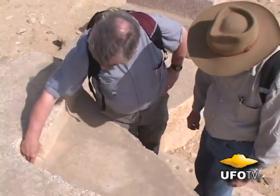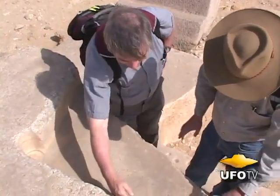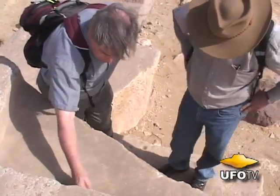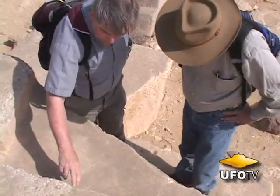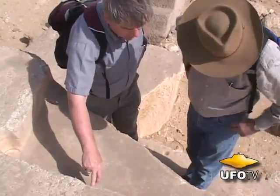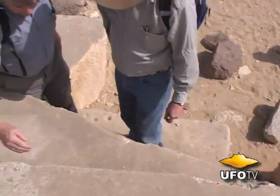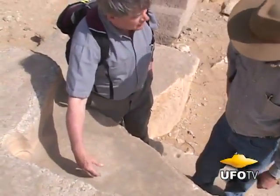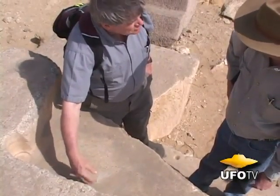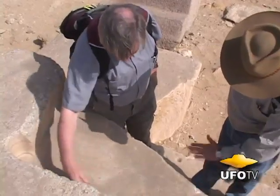is why these surfaces are very smooth, okay? But you'll notice that the alabaster is very brittle, and it has crystals in it. Yeah, and so this is not a stone that you would actually bash with another stone to achieve this kind of smoothness, flat, right, smoothness and flat surface.